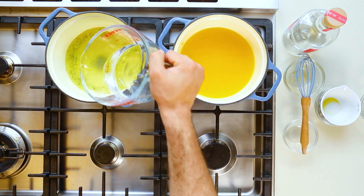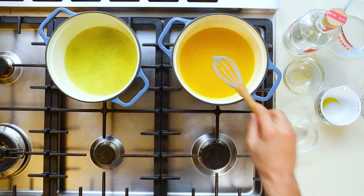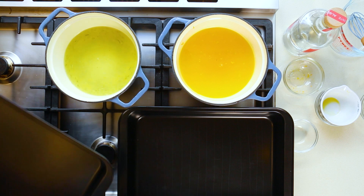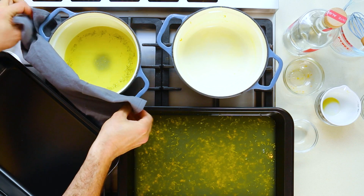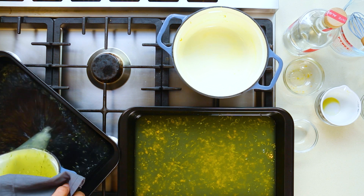The orange rooibos and honey works really well because it's got a hint of sweetness and I think it just lends itself well towards this dessert. Give that a stir, and once it's cooled, get yourself a shallow dish for each pot and pour it all in. The shallow dish allows everything to freeze a lot quicker so that you can scrape — essentially what we're making is flavored shaved ice. Put that into the freezer.